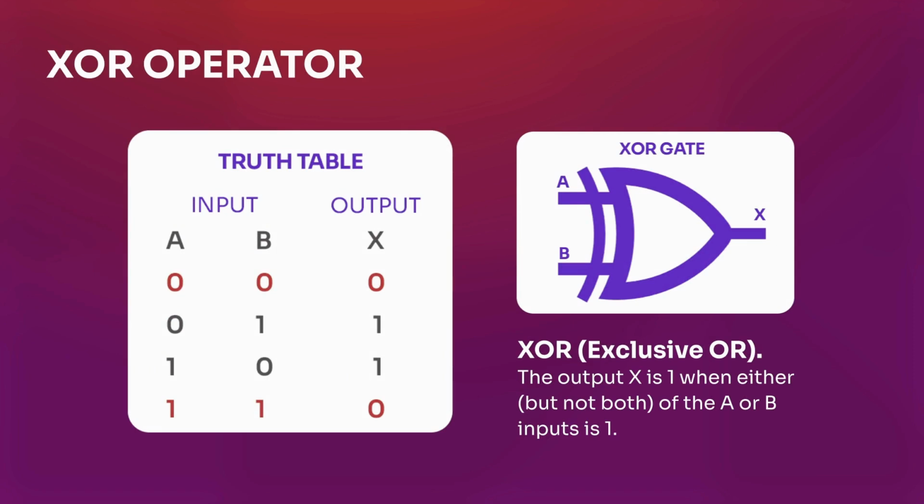The exclusive OR, which we can call the XOR gate, acts in the same way as the logical either-or. The output is true if either but not both of the inputs are true. The output is 0 if both inputs are the same. Similarly, the output is 1 if the inputs are different, but 0 if the inputs are the same.